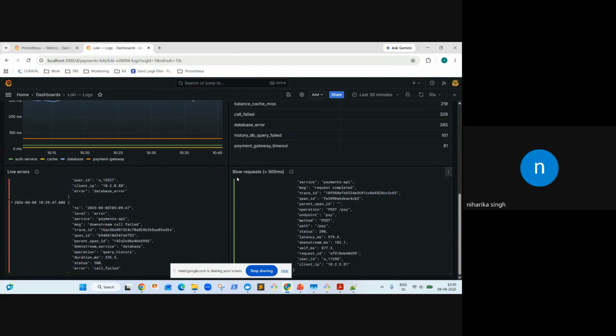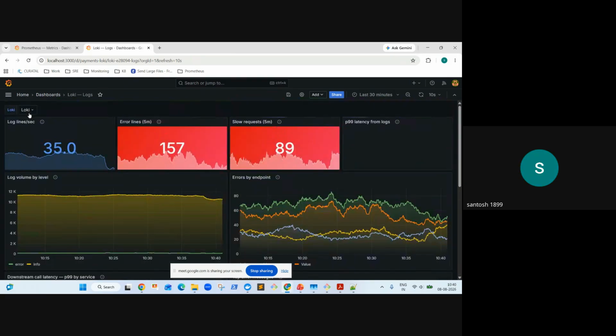Santosh, I have one question here. In Loki logs, I am not able to see anything. Have you configured the data source for Loki as Prometheus? No, it's Loki only. Because I see no data in Loki. Okay. Can you check if your Loki container is up? Is it happening for everyone, guys? Logs are not loading. Now loading for me. Okay. So Niharika, just check the Loki instance. Yeah, the Loki container, it's not there.